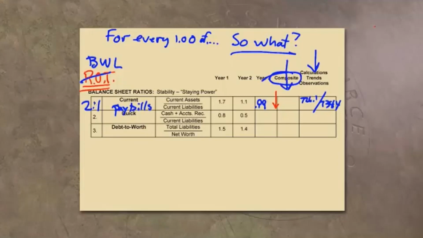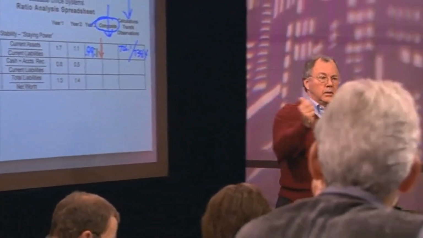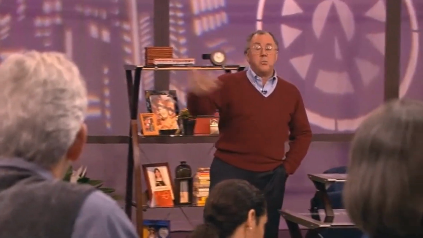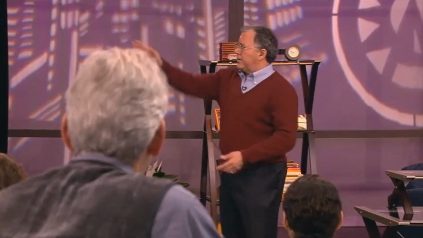What's going to be more valuable to us is right over here, isn't it? What does the industry look like? What do my other companies that are in this same sector that I work in, what do they look like? That's what I'm really going to probably be more concerned about. Although it's helpful to remember these rules of thumb. Why? When you're talking to a banker, at least you know some of the information you might get back, some of the comments that might be made. So again, this is a process of communication. All right, you with me?